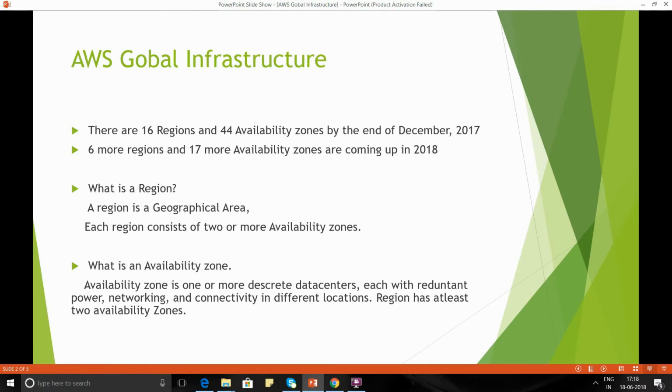if the data center or availability zone in Sydney goes down, if the first availability zone on one end of the Sydney location goes down, then we have a different availability zone which is readily available to serve the traffic to the users, and this would be really helpful for the users to access the information, and there would not be any downtime for the users. So that is the reason why we should have at least 2 availability zones in a region.